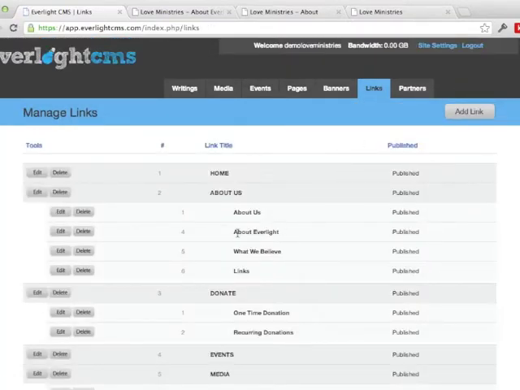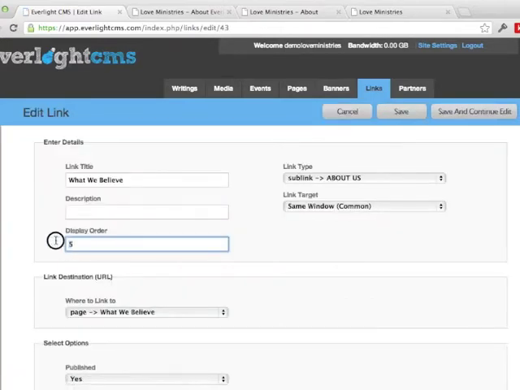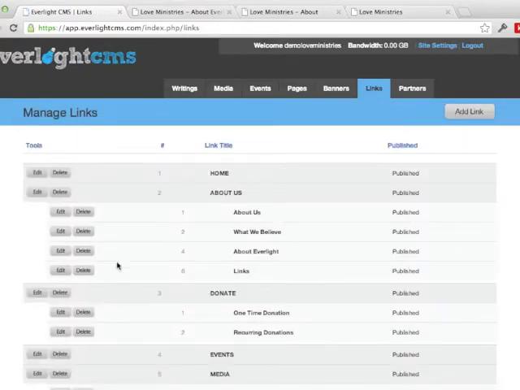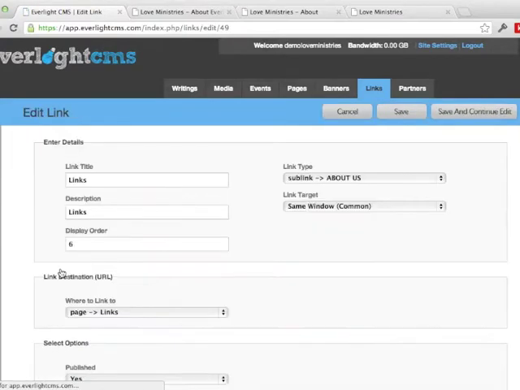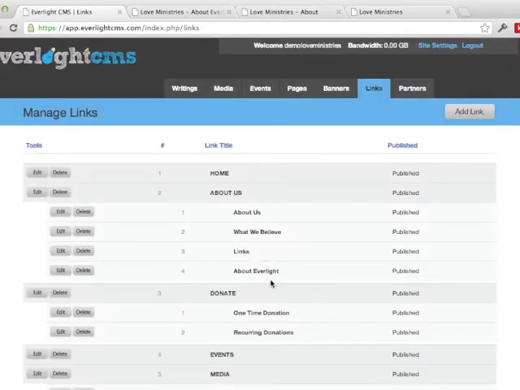And as you can see, right here it is. And actually, it's putting it in second place because these guys have bigger numbers. So let's go ahead and fix that. So we believe that needs to be number 2, and Links needs to be number 3. So let's save that. And now it's following in the correct order.